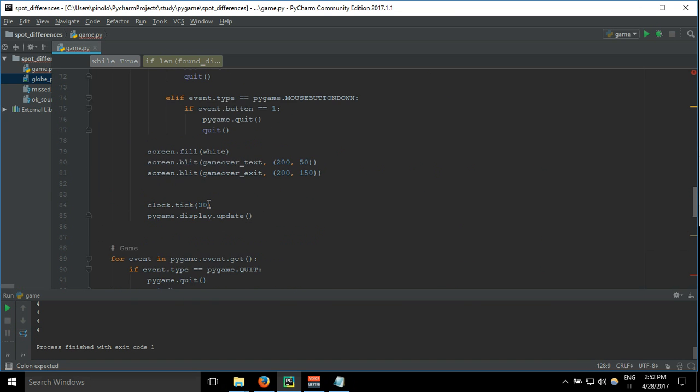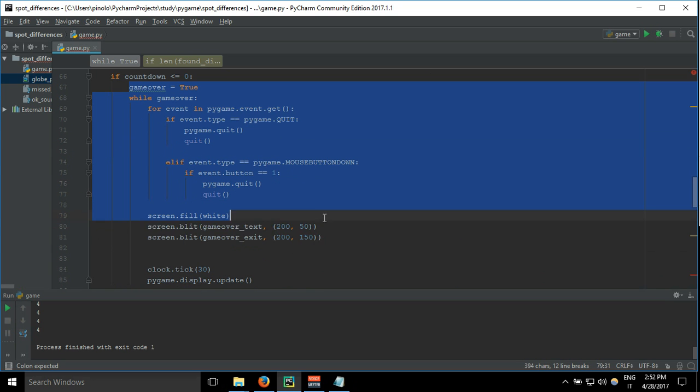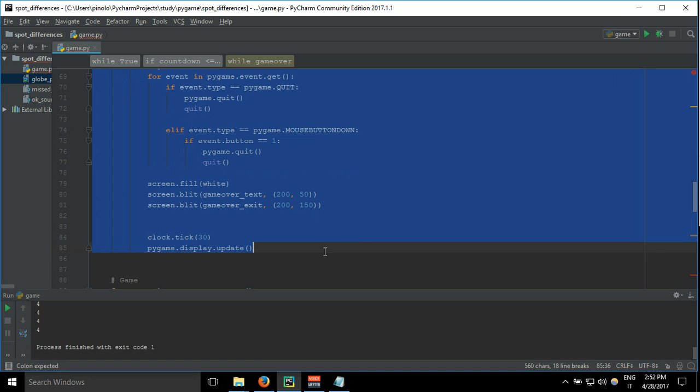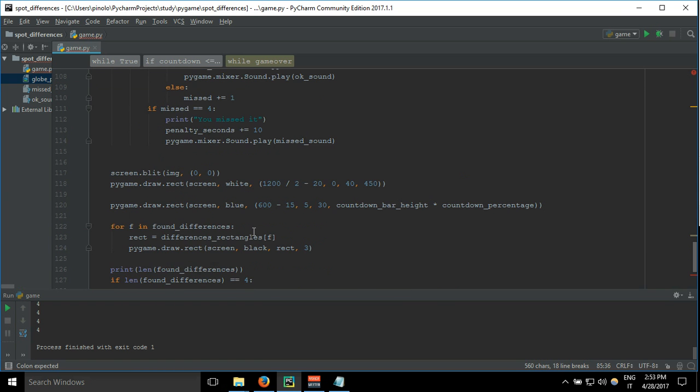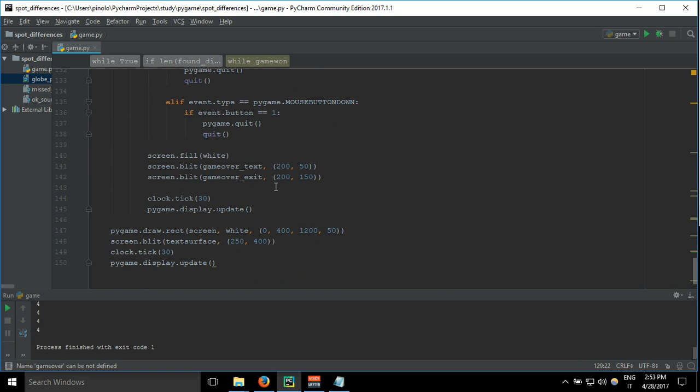And so let's copy the game over loop and we will just change the text. Game over, game how can I call it, game won, game won text.